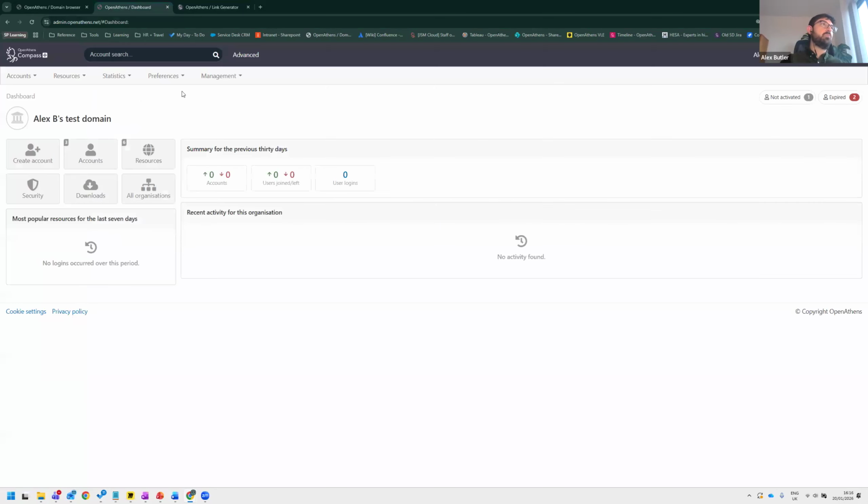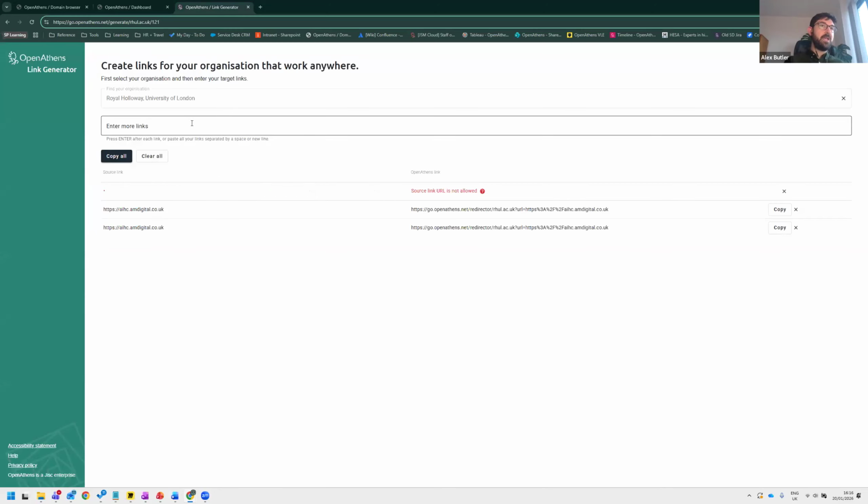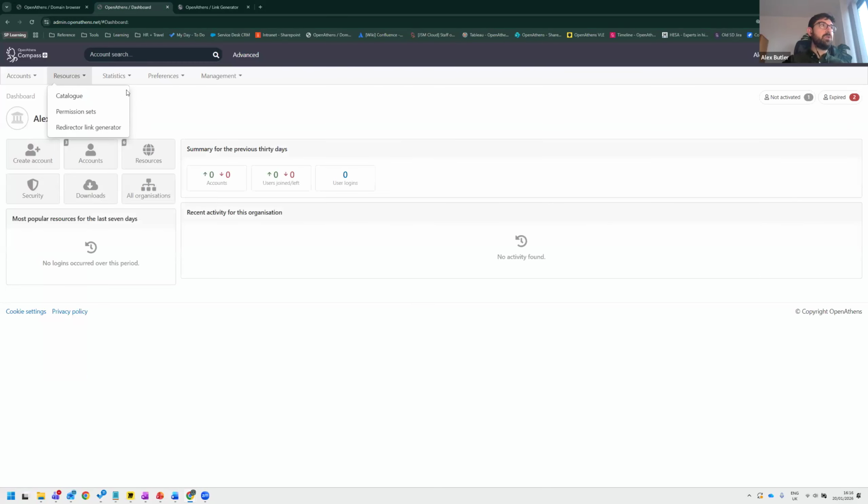Now, of course, we do recommend using the one in the admin area that you can see here, resources here. But if you do have professors or teachers who are having reports from their students about access issues, you can offer them this public one and they can go through and add specific links if they need to, okay? But yeah, I would definitely start with the one in the admin area.